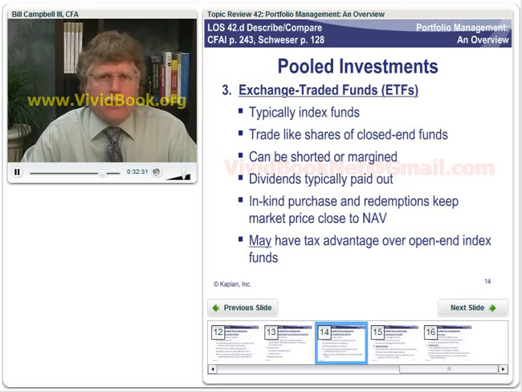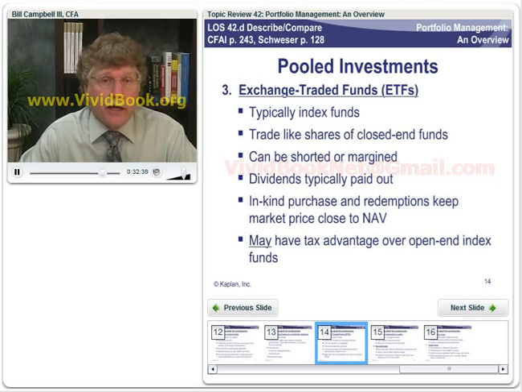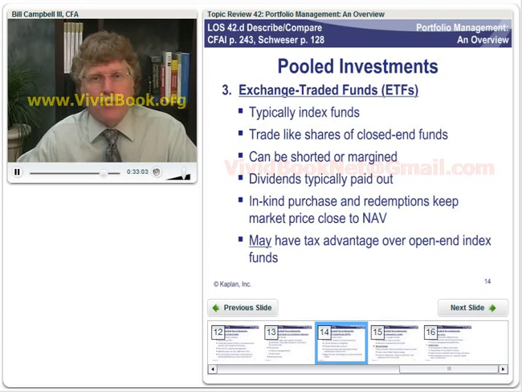Lately, exchange-traded funds have gotten a little bit more exotic, and there are even ETFs these days that are highly leveraged and use derivatives to try to, let's say, instead of tracking the S&P 500 with returns that are similar, they may try to track it, but with returns that are twice as high as the S&P 500 or 3 times as high. Or maybe they try to track it, but in reverse. So when the S&P 500 goes up, the exchange-traded fund would go down, and vice versa. So there's a lot of variety in exchange-traded funds.